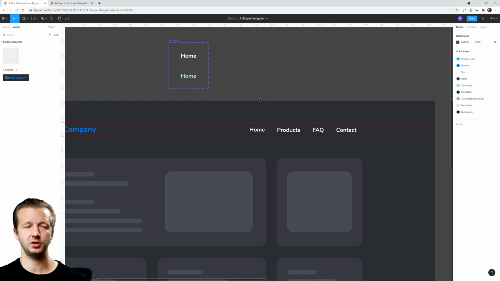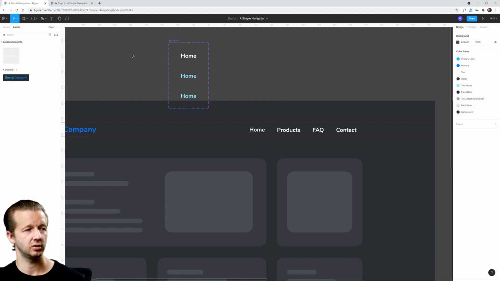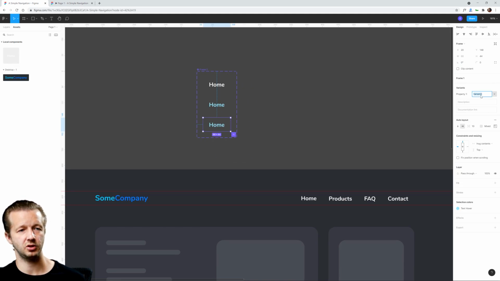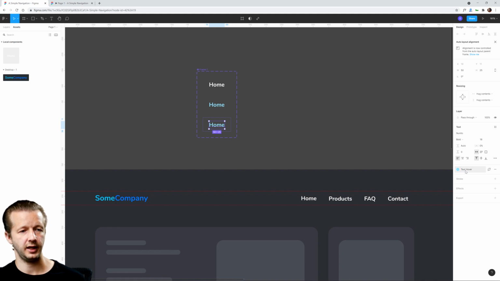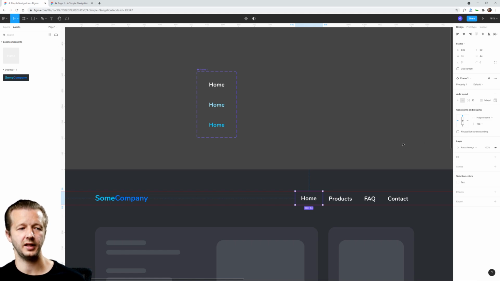How you choose to do that is up to you, but what we can do now is come over here and duplicate this. So Control D. And now we can name this active, because this will be our active state button. Then we can double click into here, click this section, and use perhaps our primary light color. Then we can come over here to home and say that that is the currently active page. Actually, you know what? Let's make products the currently active page.